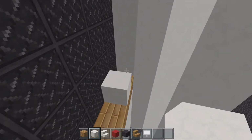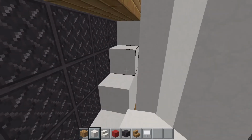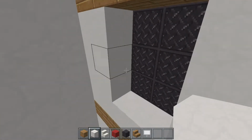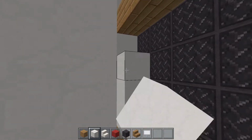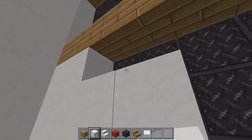So you can just see now, we're filling in the back wall. When you're facing the front of the ship, that's the bulkhead wall. We need to cover that bulkhead wall up with your white concrete. So you're doing it on each deck, right up to the top, right up to D deck. You'll see me at the top, I'm starting from the top downwards. So literally, this is all you're doing for that.